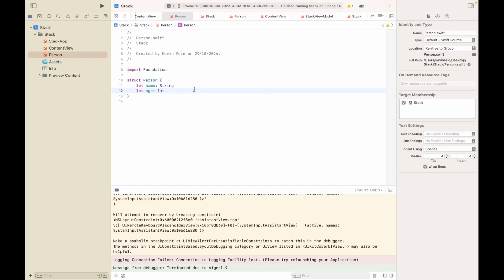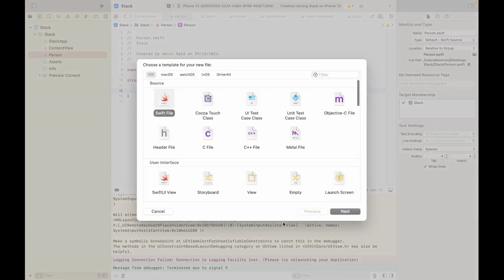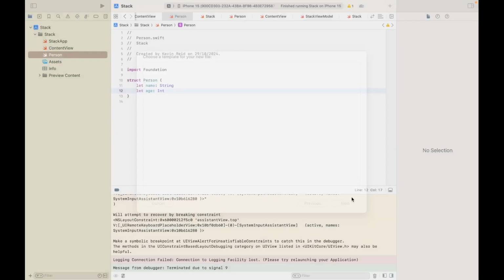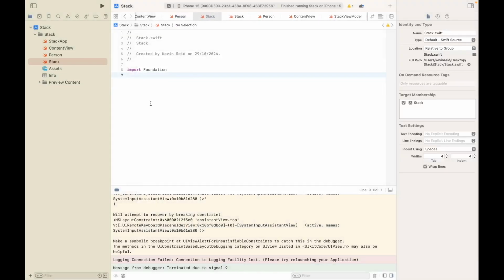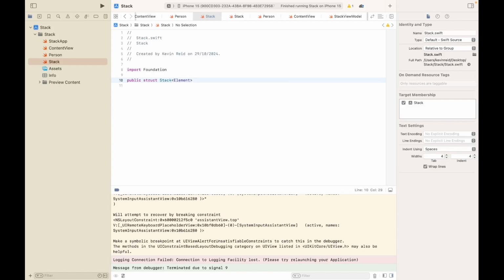Next thing we need to do is to create our struct that's called Stack. So we need to create a new Swift file, and name the file Stack. Then type in the following: public struct Stack<Element>.